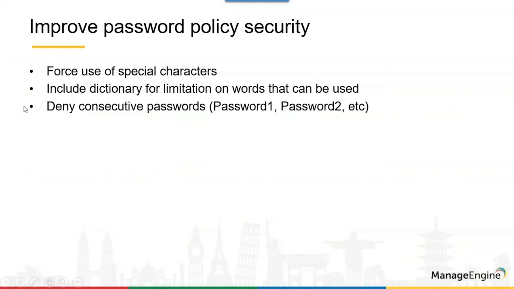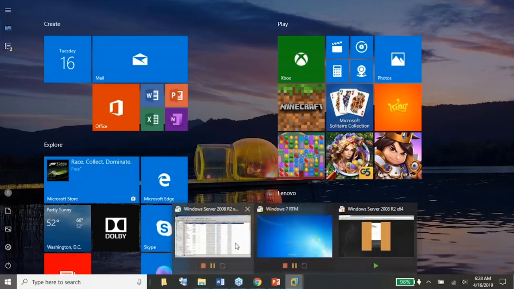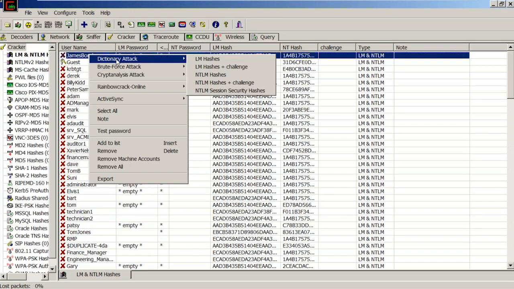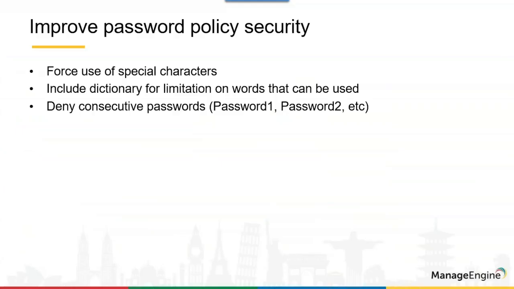Force them. We also need to include dictionaries inside of the password policy so that users can't use those dictionaries. Because inside of an attack tool, they're just importing dictionaries, and with the importation of a dictionary, they can attack our password hashes without any brute force. It takes much less time to do that. But if we use a dictionary inside of our password policy, now we're protecting against that attack immediately. It's super simple. So these are concepts that we must put in place.